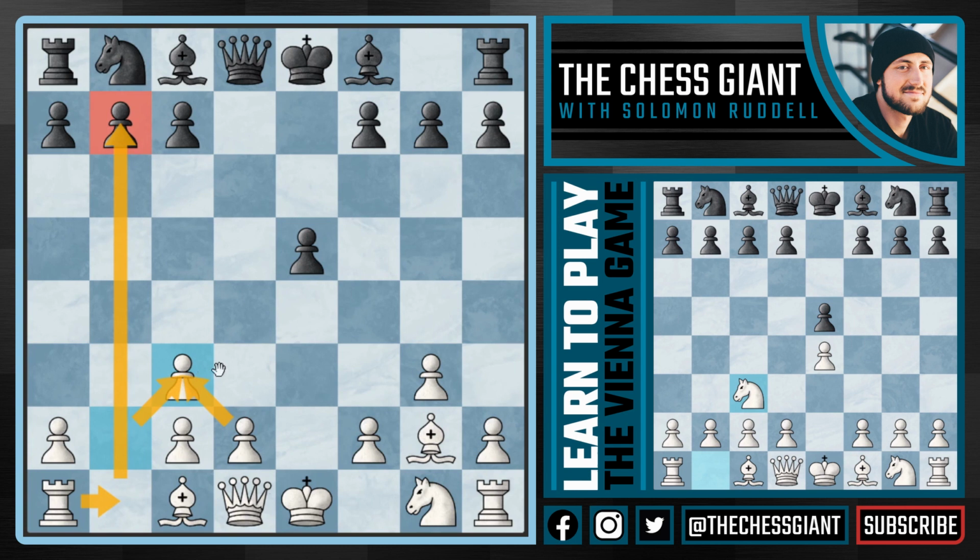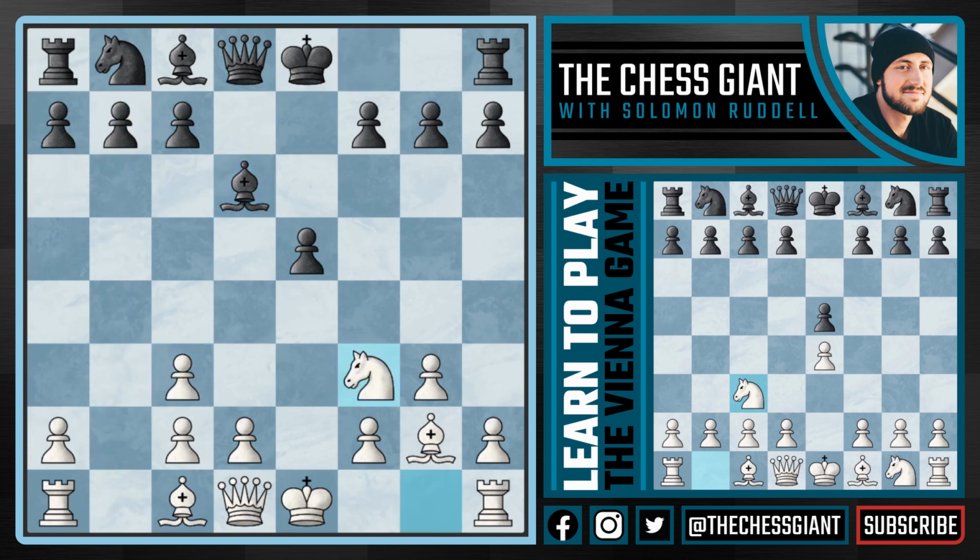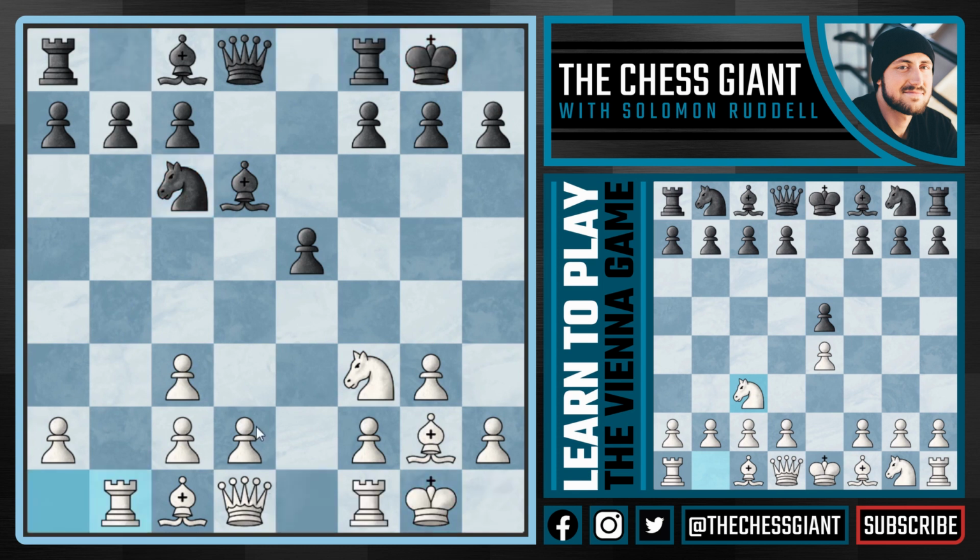b takes c3. And here, following a move like bishop d6, we're again going to continue with knight f3, and following knight c6, castle kingside, play rook b1, putting pressure on the b7 pawn. And if rook b8 here, d4.